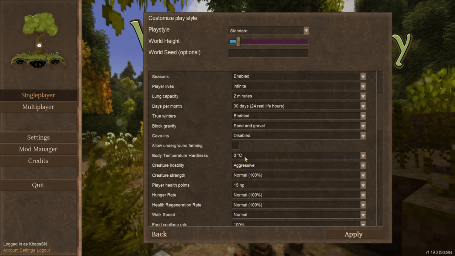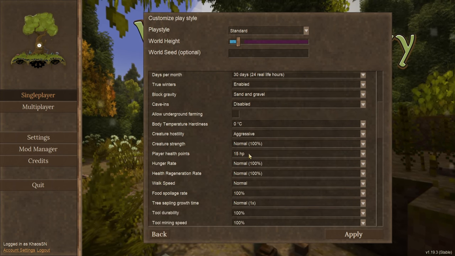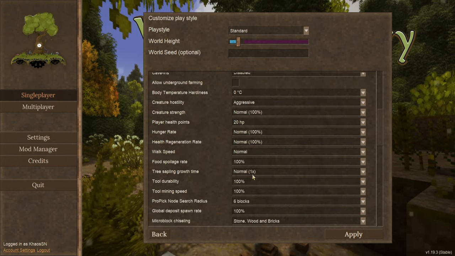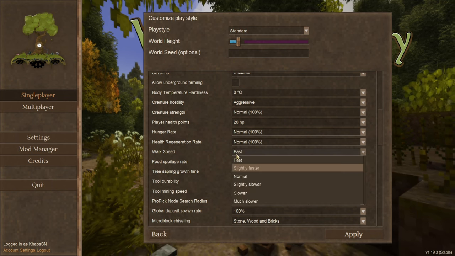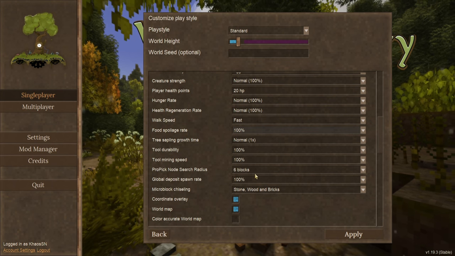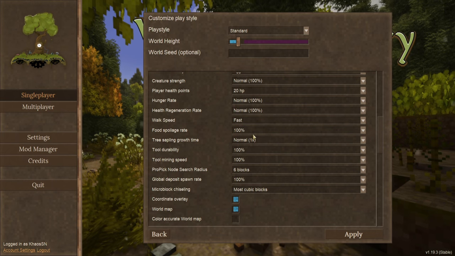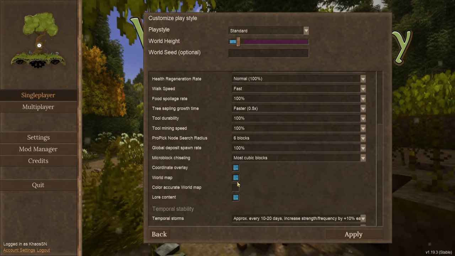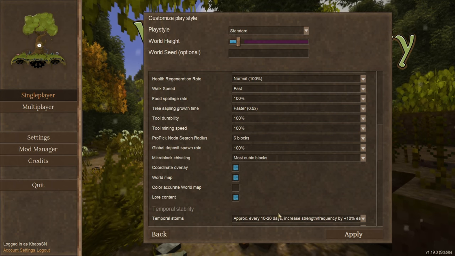Okay, so let's go ahead and do creature hostility fine. Player health points, we're going to start at 20. Walk speed, slightly fast. No, okay. Well, we'll just do fast. Screw it. Okay. Micro block chiseling, most cubic blocks. Tree sapling growth time, faster. It's going to go really great with the mod that adds more sapling drops.